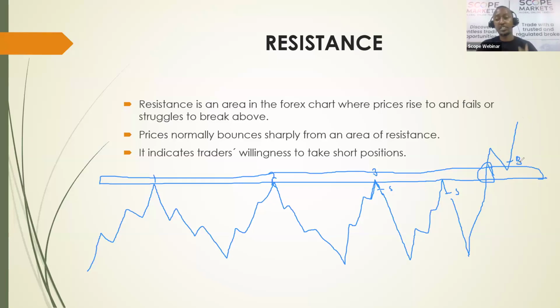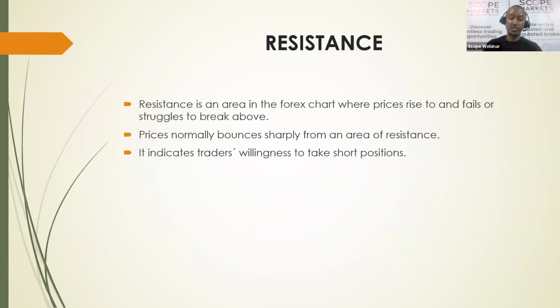So what I mean is that you can trade against support in two ways: the bounce and the breakout. Anytime we have a breakout, you have to wait for a retest before you take a trade. The breakout from an area of resistance is what we call RBS, resistance becomes support. Those are the two ways you can trade an area of resistance.